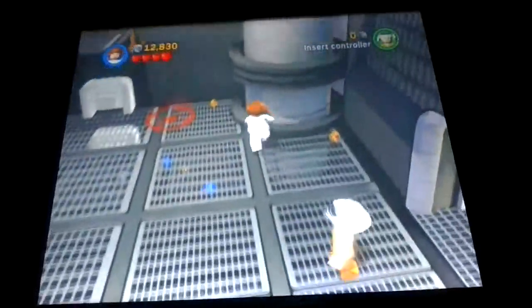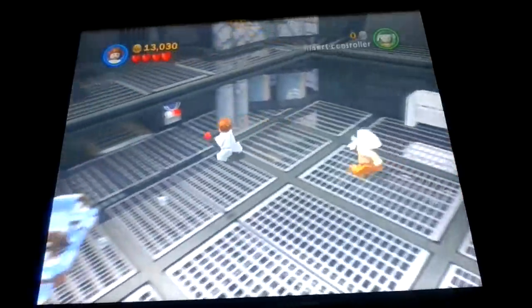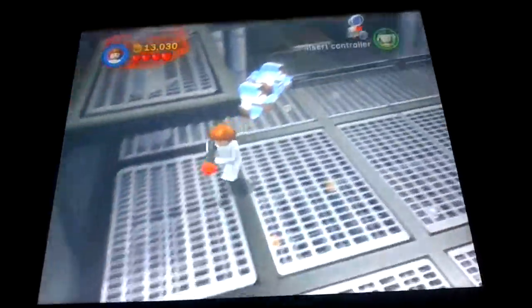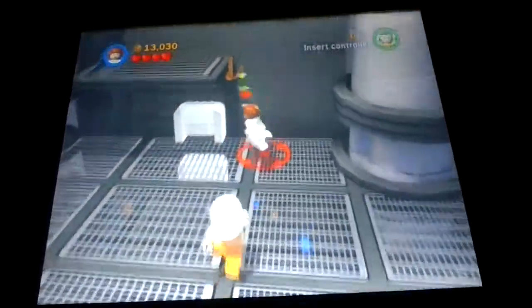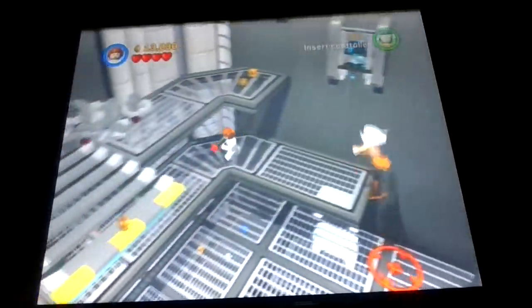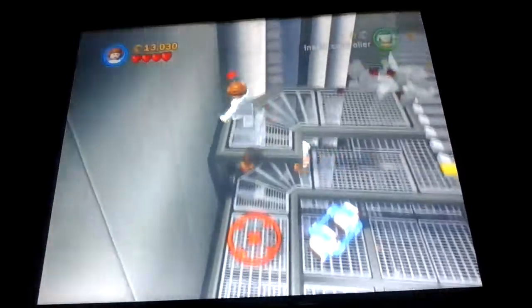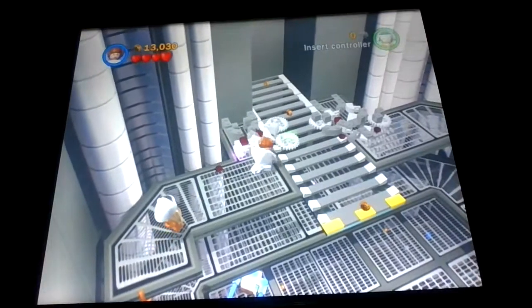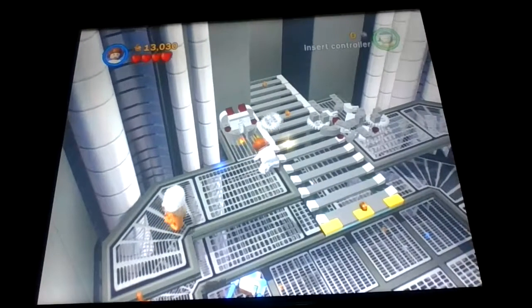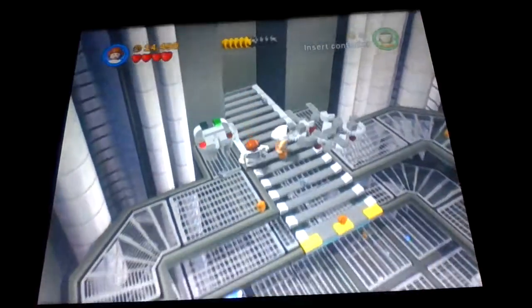We'll actually be playing as C-3PO and R2-D2 in this level, just later, just for now. Whereas Leia and this guy, I forgot his name already. Lots of characters can do these. Alright, now let's build these, because you actually need to build these in order to move on.